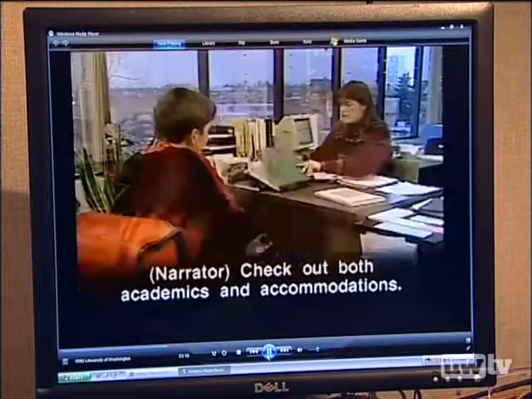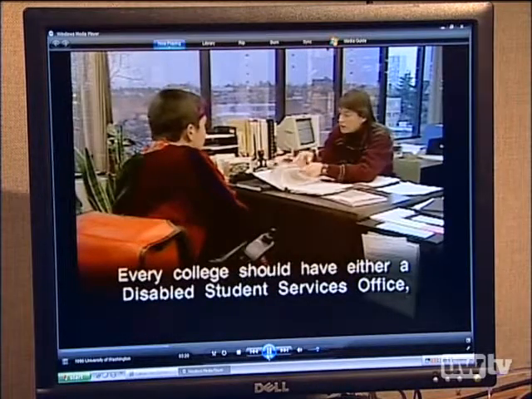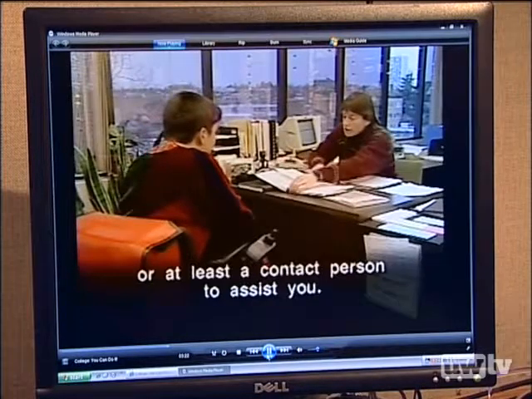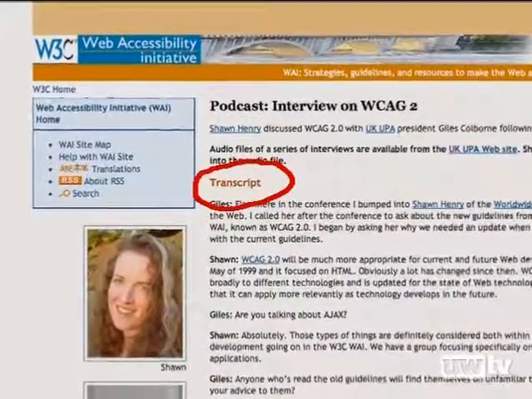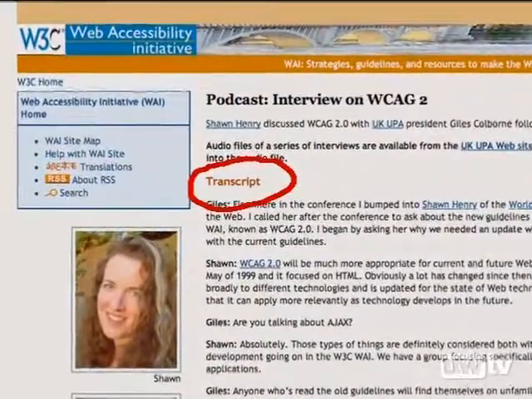If somebody can't hear that content, they're not going to have access to it. So for video, we need captions. For audio, we need transcripts. And that also helps other people too, who may be on a slow modem connection and don't have the bandwidth to support viewing a video or even listening to an audio podcast.